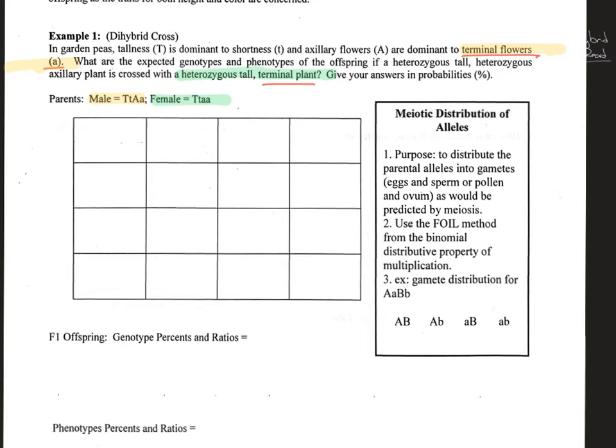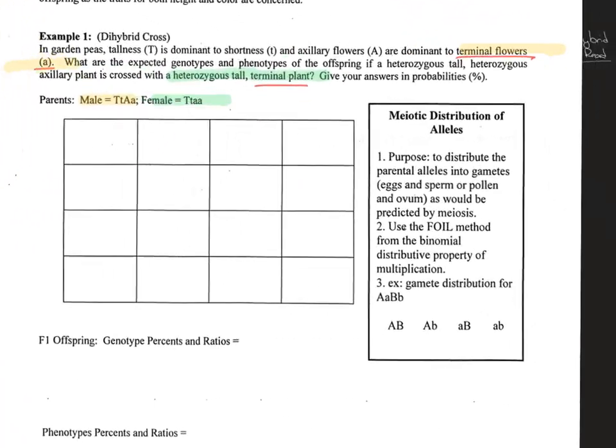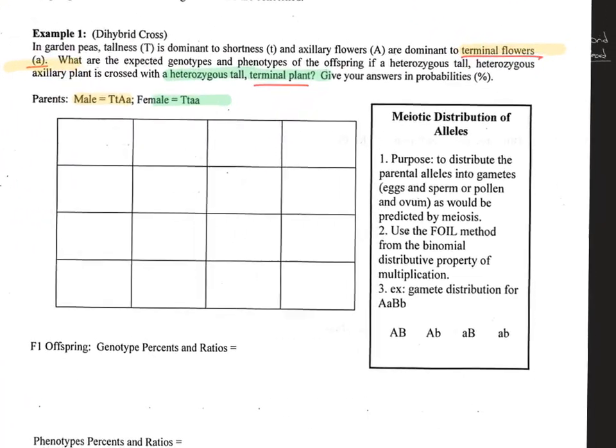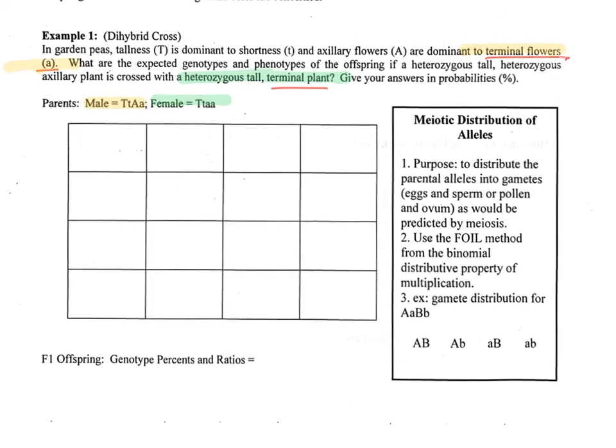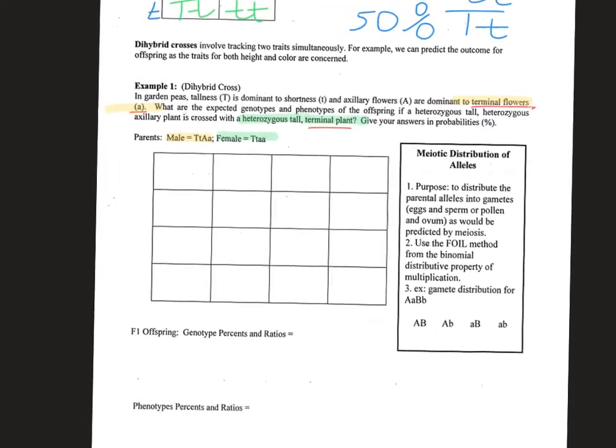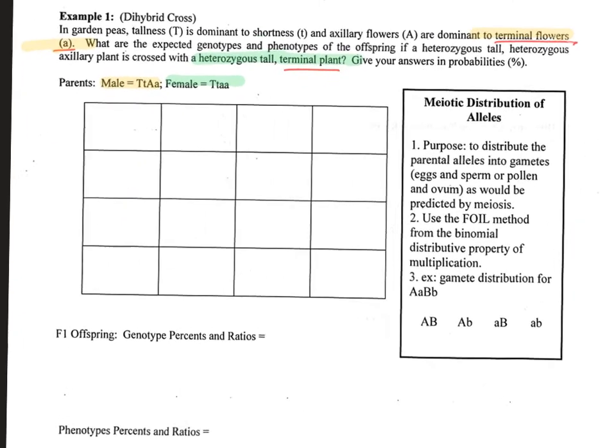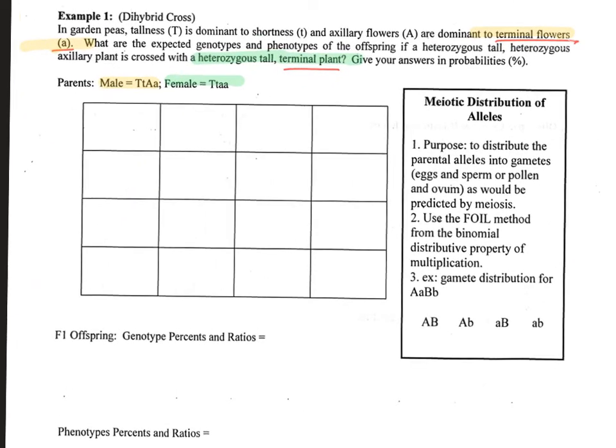They don't tell you if it's male or female because it really doesn't matter for this problem, but there it is. Now, of course, you have to figure out what the gametes are, right? What do the gametes look like? So far what we talked about is these are the parents, these are the diploid cells, what they look like. Now we have to figure out what the haploid cells look like. What do those sex cells look like?